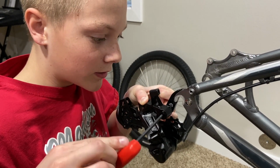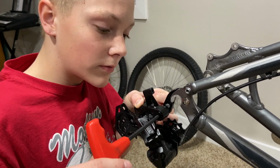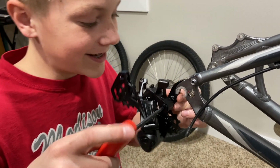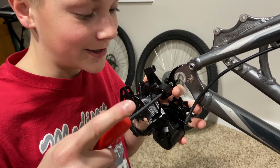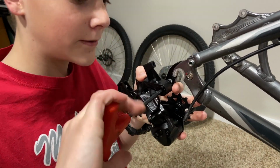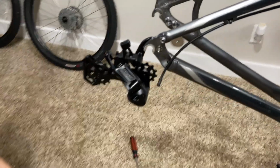Hey, Andrew, you're a little too focused there. I don't think it's going in. Well, that's because you're not actually trying to get it in. Yeah, I am. No, you're not. Yes, I am. Take better care. Oh, there it is. To do it right. There we go.